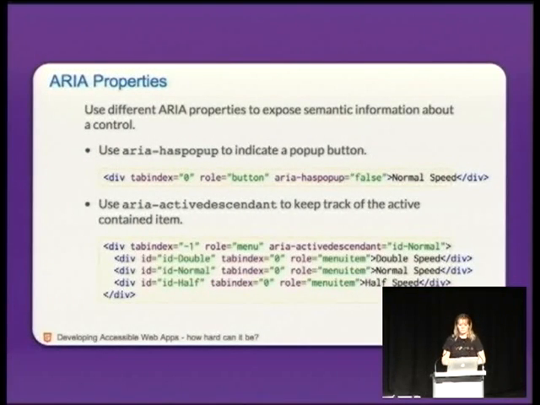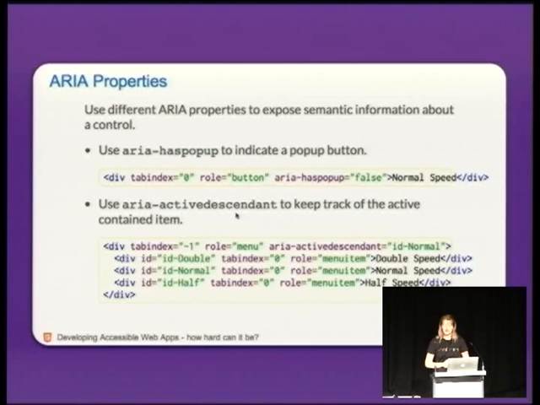And finally, the third thing that we get from ARIA: properties, a description of properties. Like the first example here is an element that has a pop-up. So we have an attribute called ARIA has pop-up, and we can tell it whether it has a pop-up or not. Sometimes we dynamically create a pop-up for an element, so we might want to dynamically update this. But yes, this is the way to tell it that it has a pop-up.